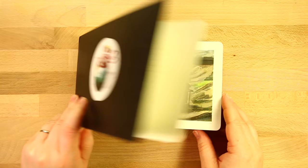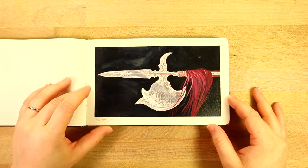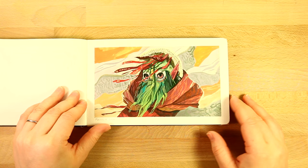This is what I've done so far. I'll just run through these really quick. I like that one a lot. I probably should have started with that one, but I started with this one instead. Pretty cool. I like that one. I don't know. Anyway, this is what I'm gonna do today.